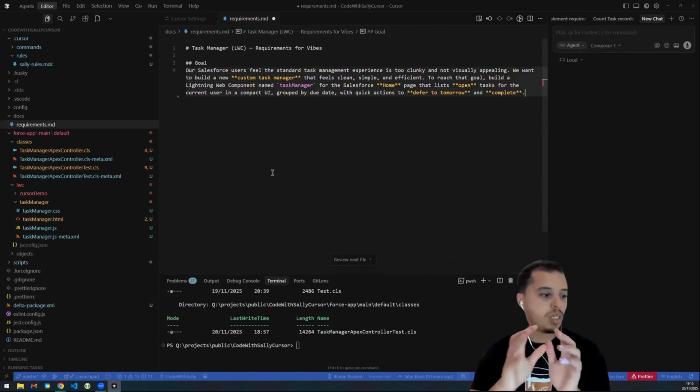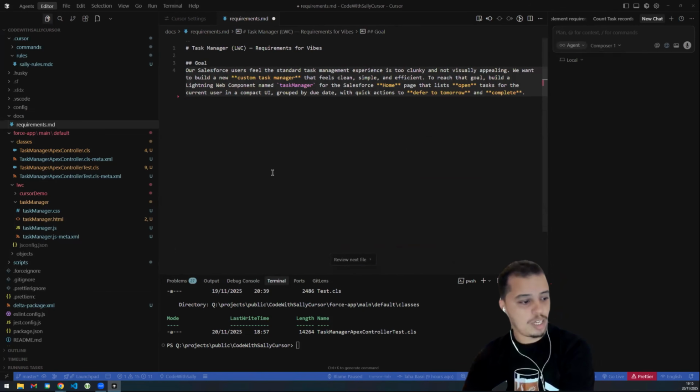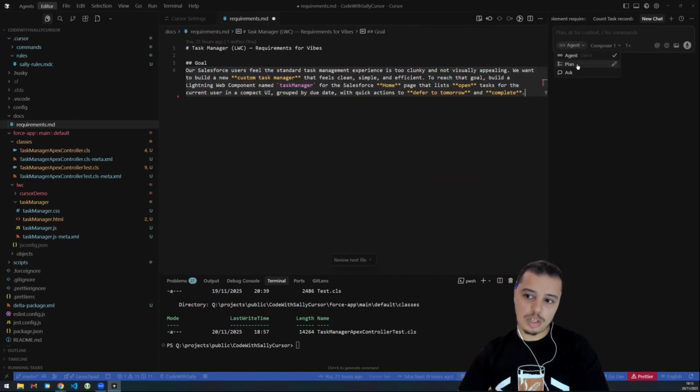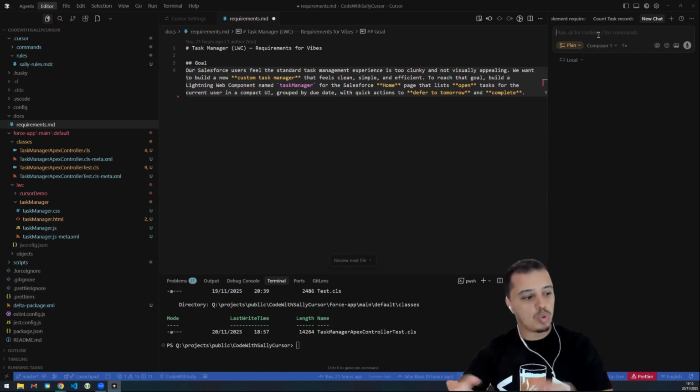So instead of just taking this and giving it to agent mode and start building and iterating, with me and the agent collaborating to build things, I can take this goal, put it here, and choose plan mode. What it's going to do is first give me questions about the specificities of the requirement, like what is its task, where do you want to put it, and any missing gap in my requirement because it's too vague.